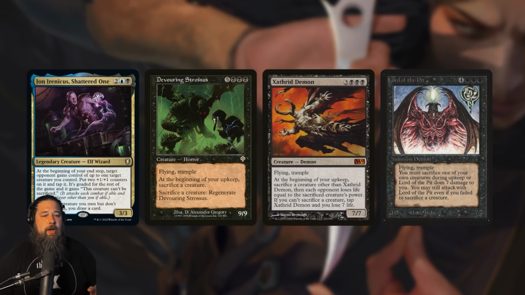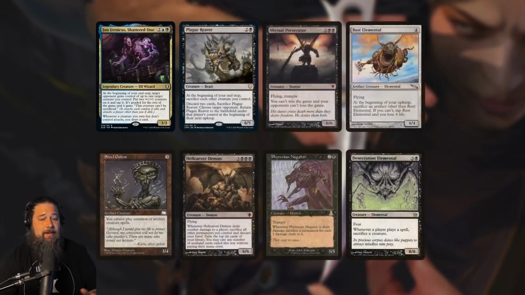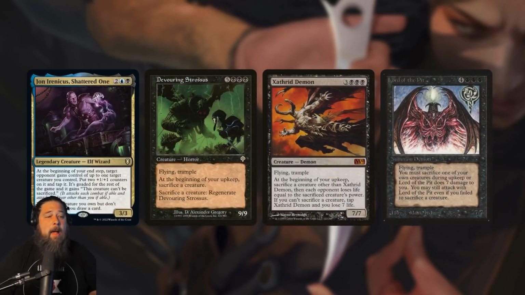You might be wondering about that no sacrifice clause, and we were talking about it a little bit with some of these cards, Desecration Elemental, Hellcarver Demon, but I think the idea here is you can use this to give your opponent massive demons, like Devouring Strassus, Xanthra Demon, Lord of the Pit. These are creatures that are kind of hilarious to give your opponent. They're massive, they're flying, they're trampling, they're going to deal a ton of damage when they're goaded. The problem is they have the downside that they have to sacrifice something or deal a bunch of damage to themselves or whatever, deal a bunch of damage to you.